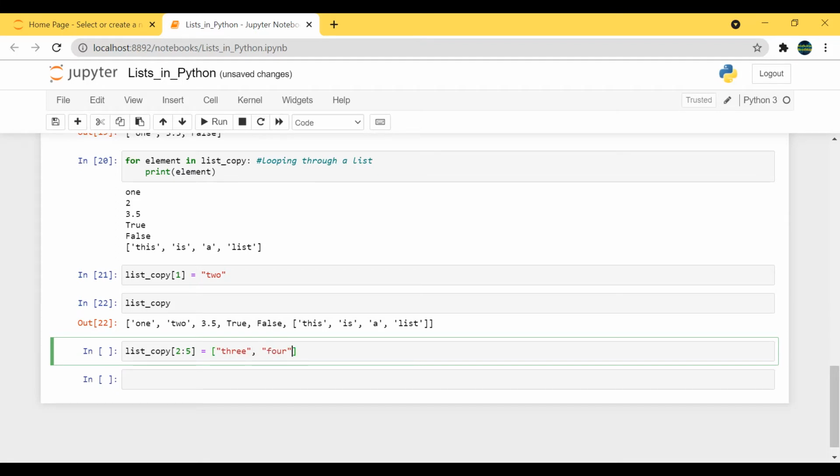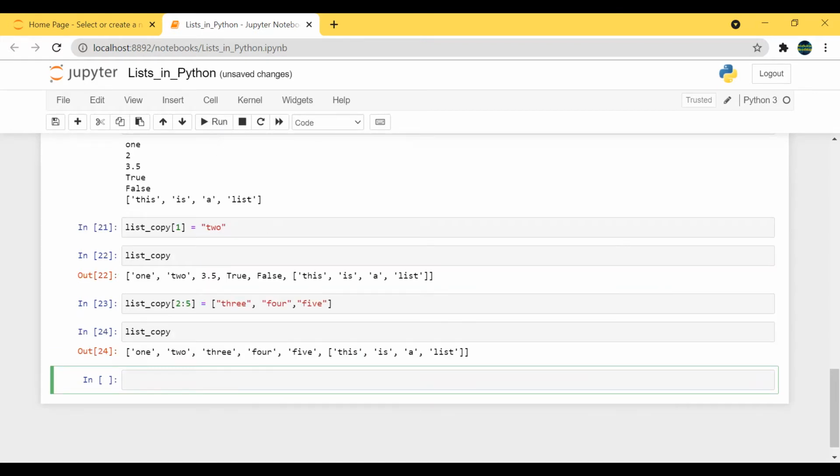And if we print that list copy, you will have the values changed. So this is about changing the elements of your list.